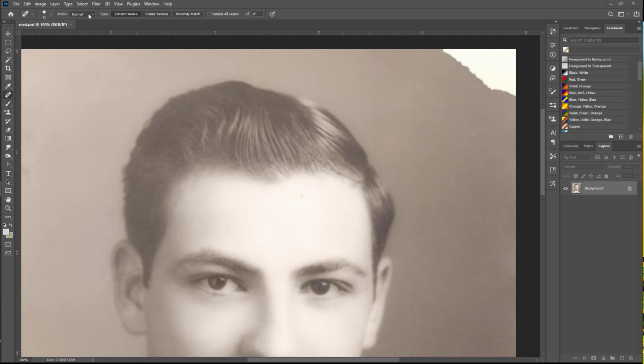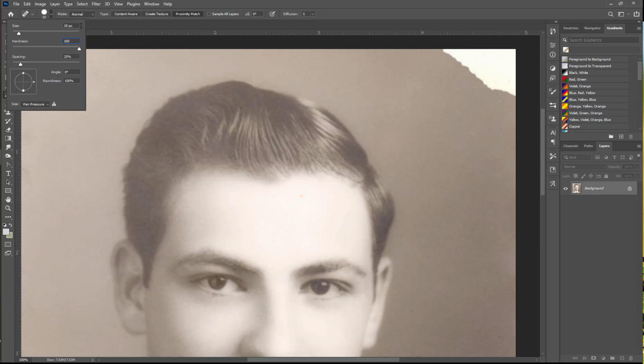In our options bar for our mode, we're going to leave that on normal, and we want proximity match selected because we are going to pick up the pixels surrounding this little spot. In the brush picker preset, we want a 20 pixel brush, and for this particular image we want to have 100% hardness.